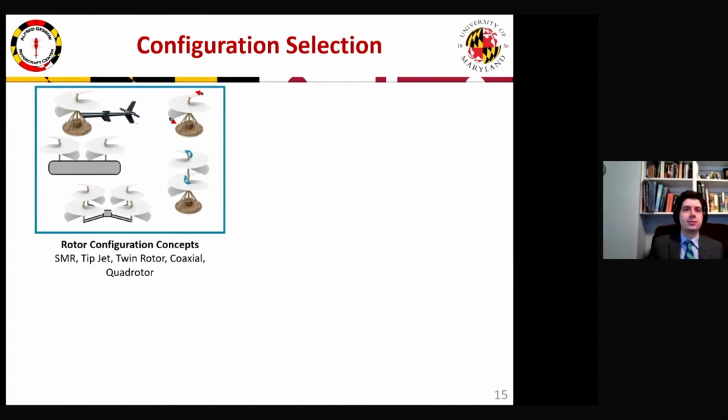With a physical understanding of how the aerial screw operates, we move forward with the physical design for this vehicle around this unique rotor geometry. The first step is to determine the configuration of our aircraft. We divided our initial concepts into two categories. The first is a rotor configuration, where these concepts were designed to provide sufficient anti-torque for the vehicle. We include a single main rotor with a tail rotor for anti-torque, because the RFP did allow for non-aerial screw designs for vehicle control. But other methods include a tip jet or coaxial, a multi-rotor, and tandem rotor designs.